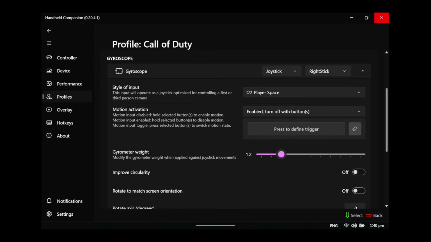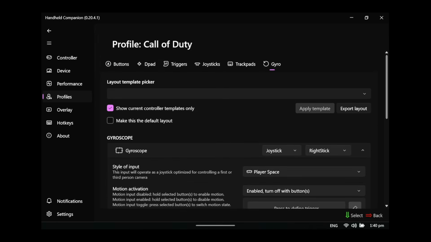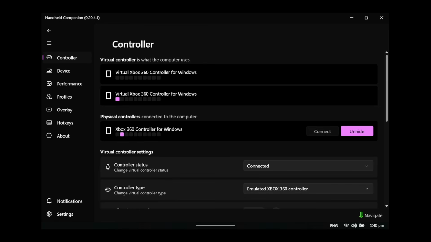So for me, how I got it to work is I used a different app called Handheld Companion. Is this open source? I'm not sure. But basically, it's an app that allows you to take control of, let's say, hardware or software presets here on your Legion Go. Like it allows you to change your TDP, even hide or unhide the built-in controllers from other software. But for this video, again, I'll just focus on the gyro controls.